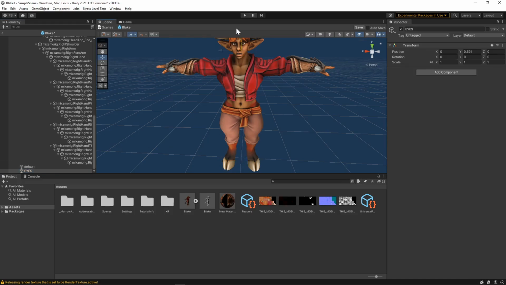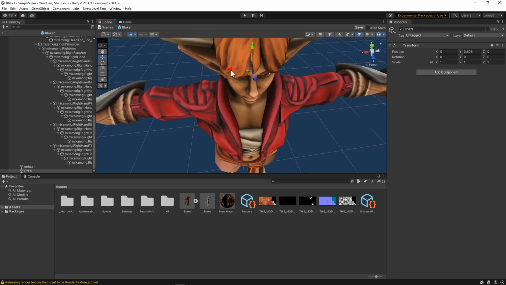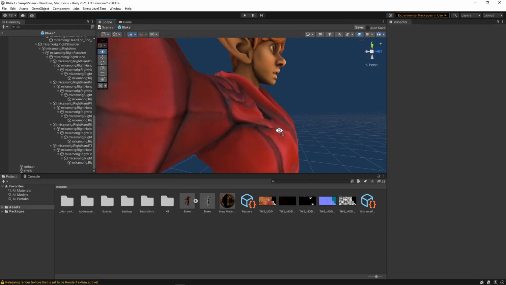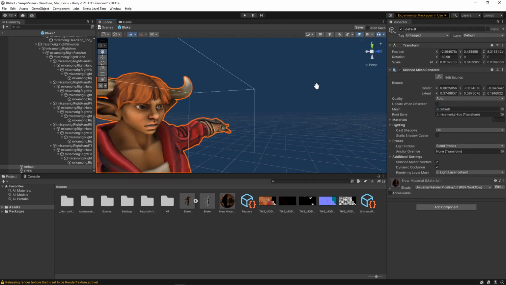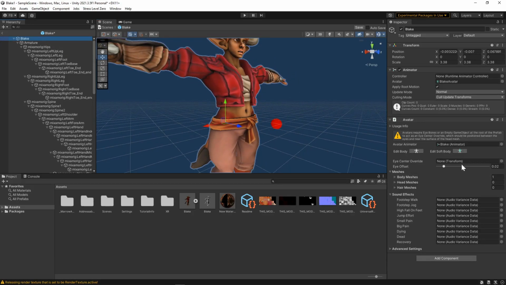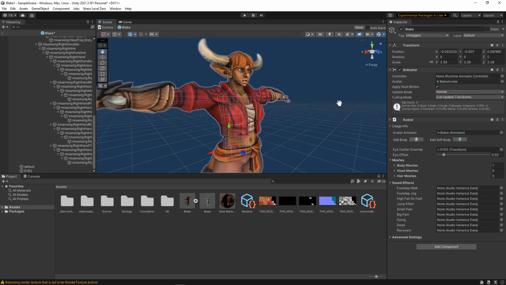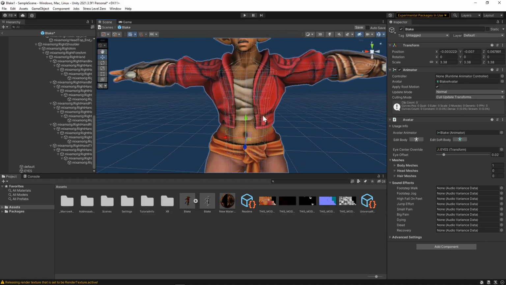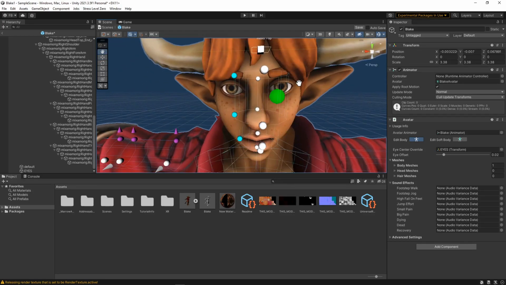Then all you need to do is drag this empty to the middle of your character's face. Alright. From there, you click on the avatar, scroll back up, get to the root object. We go ahead and drag the eyes object onto eye center override. And then it allows us to edit the actual colliders, which is important for making your character feel immersive in-game.